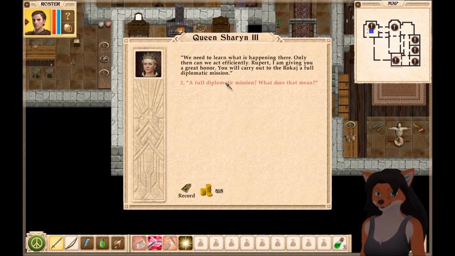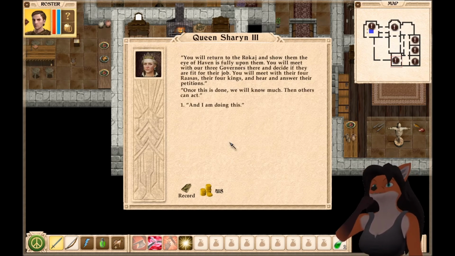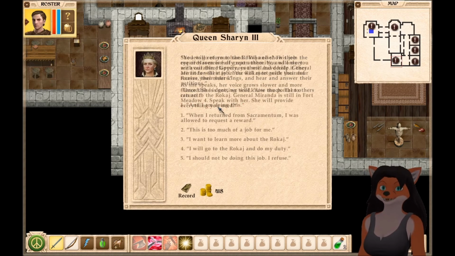A full diplomatic mission? What does that mean? You will return to the Rocage and show them the eye of Haven is fully upon them. You will meet with our 3 governors there and decide if they are fit for their job. You will meet with their 4 Rasas, their 4 kings, and hear and answer their petitions. Once this is done, we will know much. Then others can act. And I am doing this.